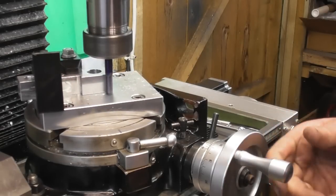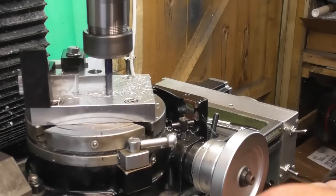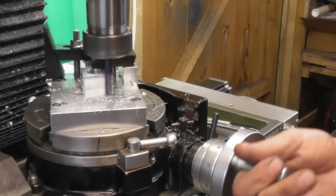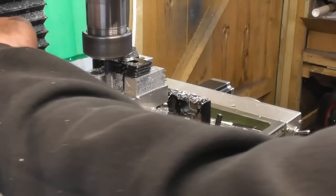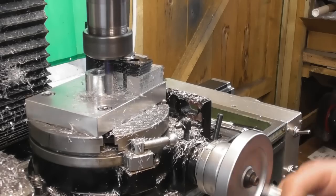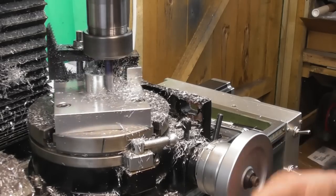Okay, so we'll put another cut on in Y. And we're about 21 mil off center at the moment. And pretty much our finishing cut is when it cleans up this short face. Okay, so I've just roughed a bit of material off from the other end, or the other side, to get it somewhere near, and I'm just going to, at the 0 degrees, wind the cutter in, until I get a touch. I've moved about 0.1 then, so I don't want to take too much as a finishing cut, so I'm just going to rough that out.